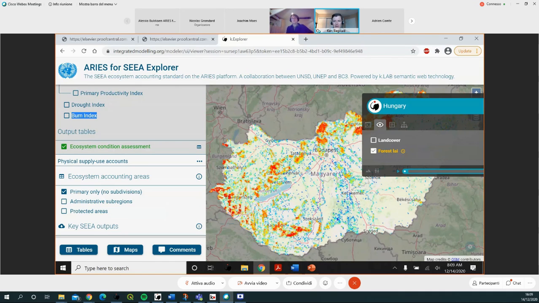We've been working with the Netherlands on ecosystem extent, and on India with ecosystem services. We've got a number of other folks. We're collaborating with FAO on applying this in Afghanistan and a couple of other countries. And through a colleague, we've been in conversation with some work that the Swedish Statistical Agency is doing as technical assistance to Bangladesh. So that's a few examples of countries that are starting to pick up on this.